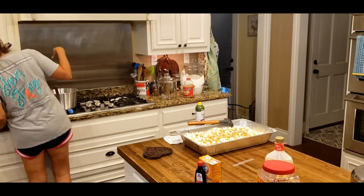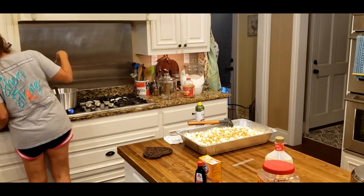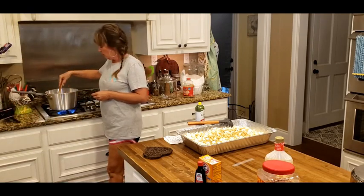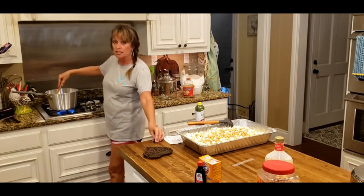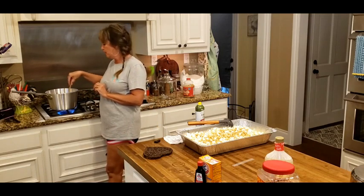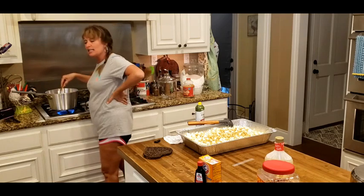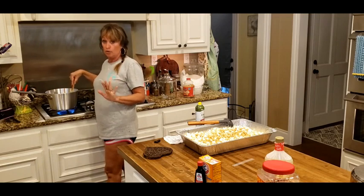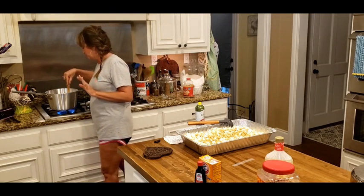All right, y'all, turning on all my cameras. There we go. Okay, y'all, I'm just needing to boil it right now. Stirring constantly, okay, till we get that sugar dissolved down in that butter. And then after that, it's going to start boiling, and that's when we'll leave it alone and not stir it and boil it for 5 minutes, okay?